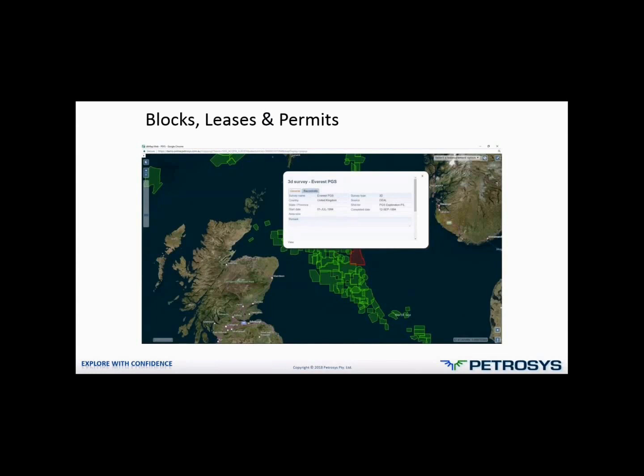So in this case, I've clicked on the 3D survey and it's brought me up the same table, which will give me the information relating to that survey. So when you're in a map-based search, you still have the same capability to delve deeper into the content of what's being displayed and build up a strong understanding of what data is available.